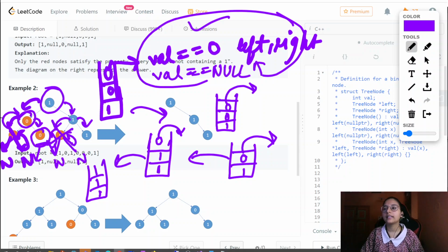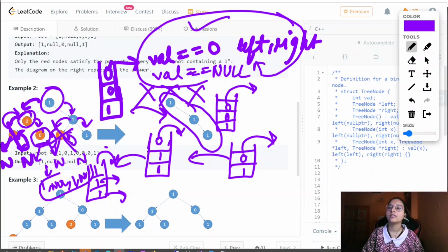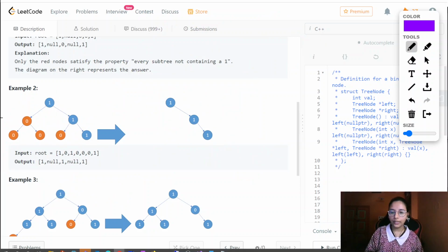So now the stack is something like this, and it will pop out, it doesn't satisfy this, it will pop out, it doesn't satisfy this. So that's why our ultimate answer would be this one, which is given here. Like this only, we will be returning our answer, meaning 1 null, and then 1, then null, then 1. So our answer would be like this. This is the thing which we will be doing in this question, and it will come up because of our post-order traversal. Now let us go ahead for the code walkthrough and the time complexity and the space complexity.